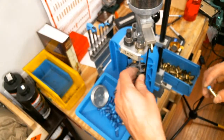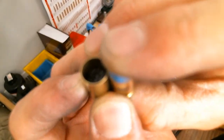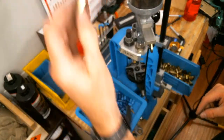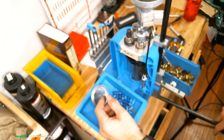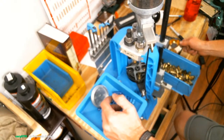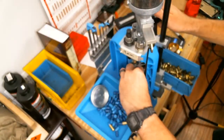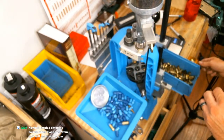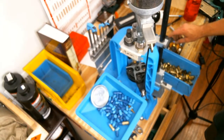Okay, here's our 3.2-ish load. Still probably hard to tell. I'm going to keep coming down because I like keeping my face intact. Okay. Now I gotta wonder if it's gonna be enough to push the bullet out. Well, we'll be okay. Or function the action. Yeah, we'll see here. I don't actually know when I'll be able to get to the range next, so these could be sitting for a while.